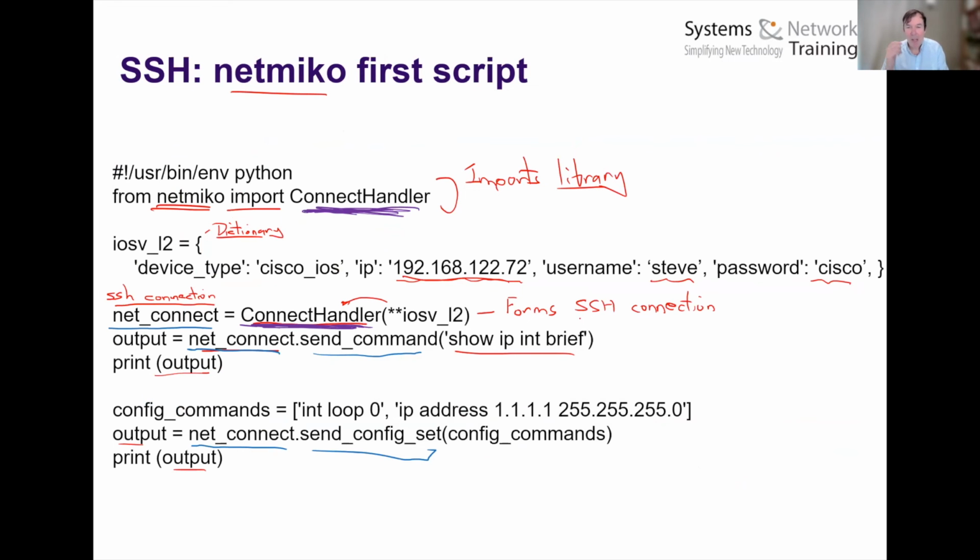I will find some code. Where I did show IP in brief, we could have done show run. Yeah, okay. In these double quotes or single quotes there, you could put pipe include and then whatever you want. And this is pretty neat as well. So yes, whatever is allowed on the Cisco, you can use the pipe and then, you know, show run include whichever bit of the running config you want, BGP, etc. So yes, whatever you can use on the command line can be incorporated there, including those pipes. So the answer is yes.